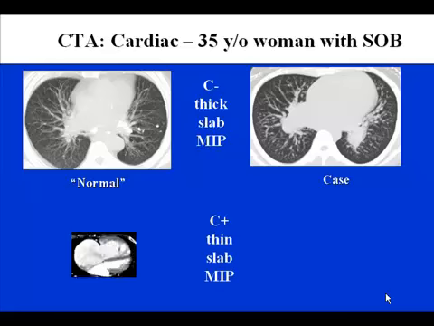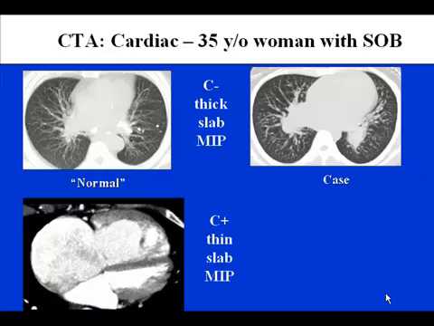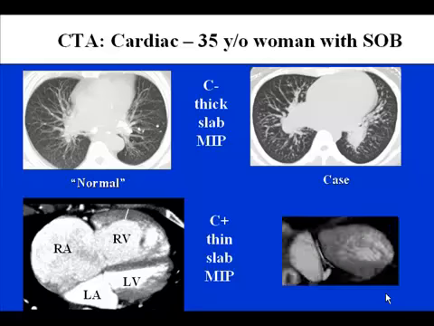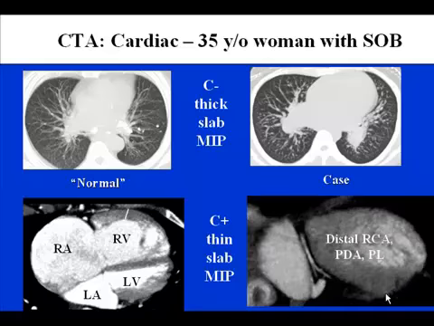In looking at the subsequent cardiac images on a single MIP image at the mid-chest, you can see that the right atrium is significantly dilated, that the left ventricle is not enlarged but has a flattened interventricular septum, that the left atrium is of normal size, and that the right ventricular chamber is normal, but there is significant right ventricular hypertrophy. When we then look at the coronary arteries, we find that our arteries are totally normal.